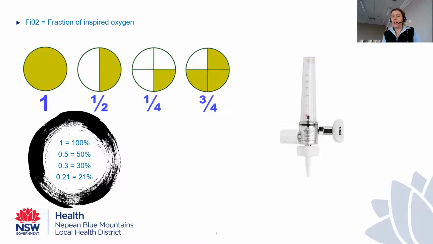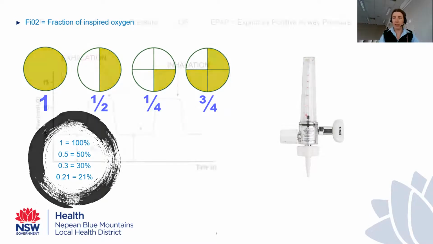Some machines that draw oxygen from a wall tap will convert those litres per minute that you're delivering into a percentage on the actual machine itself, and some machines won't do that, so you won't be able to see how much oxygen you're delivering in a percentage form, but your order will usually be to titrate your litres per minute to an end effect for the patient. So what I mean by that is that you're targeting saturations above 88 or 90 or 92%, whatever it is that your medical officers have ordered. So if your patient drops down, you would turn your litres per minute up until their saturations come up again.